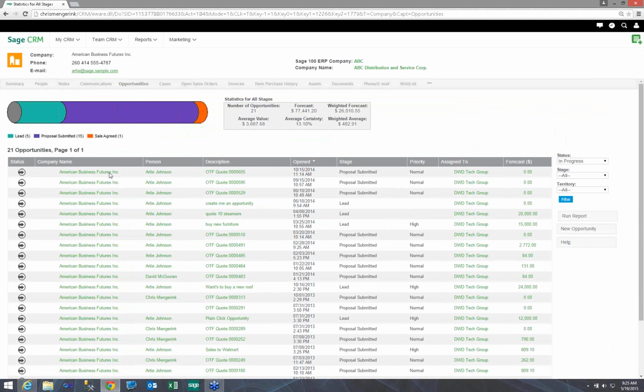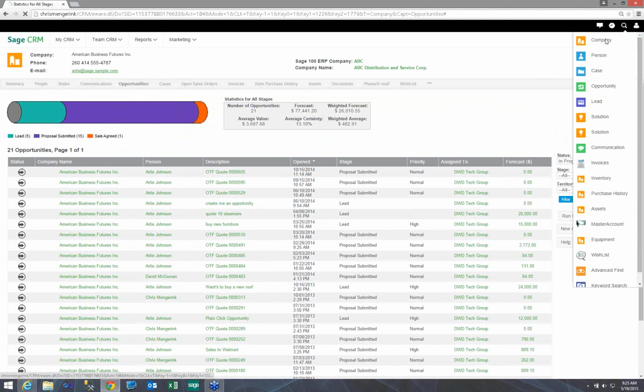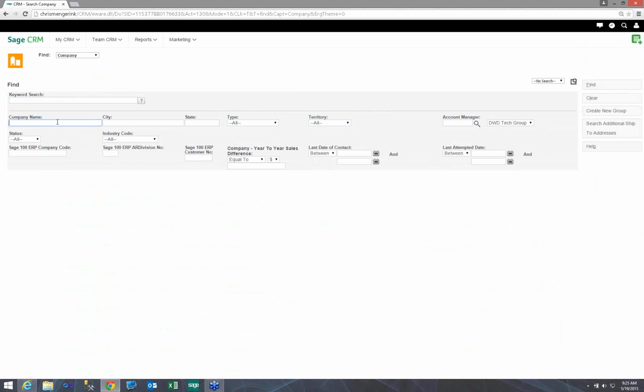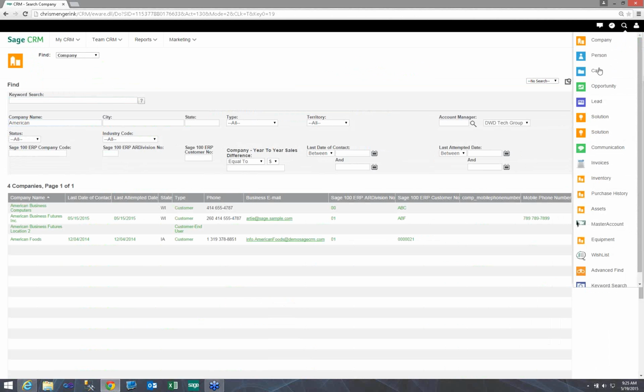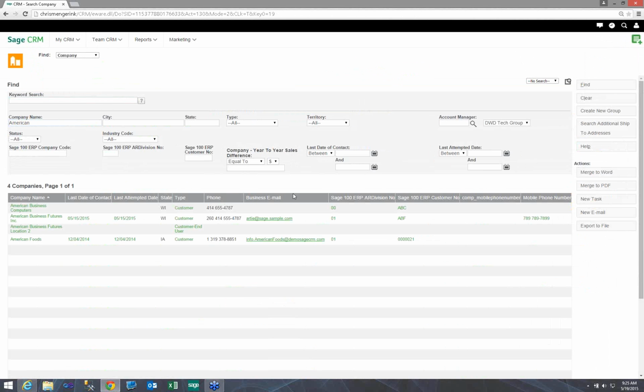A lot of it is just a change in navigation, where I come up here and click Find Company, and then I can find my company. It's very much like before, when on the left we'd right-click Find Company. Now our find list is right here and we can search on our different criteria.